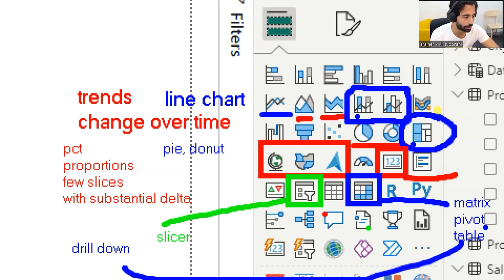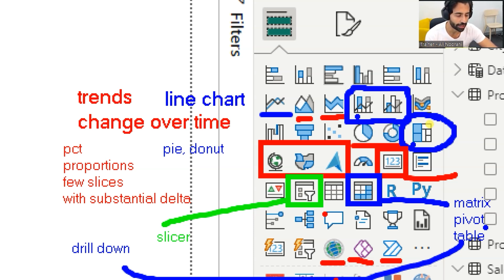You can see some other ones at the bottom. See this one? That's your Power Automate. If this is not relevant for you, don't worry about it. That's part of your Power Platform. So once you have a Power Automate app, once you have a Power Apps, you can call these applications within Power BI itself and use them within Power BI.